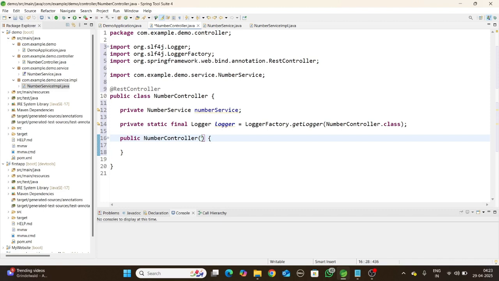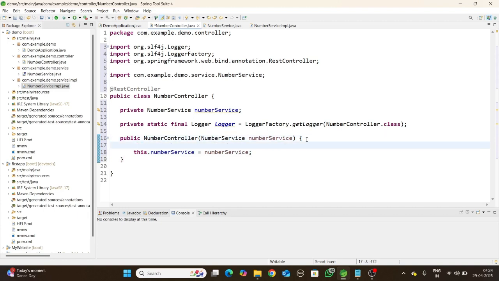Here I'm injecting NumberService, and I just log the NumberService.